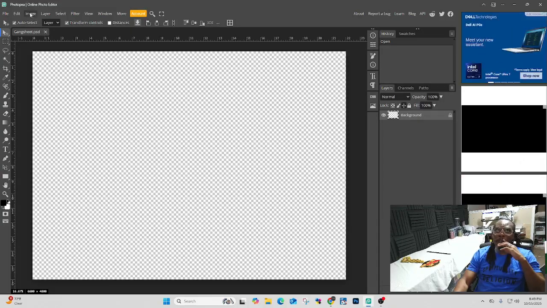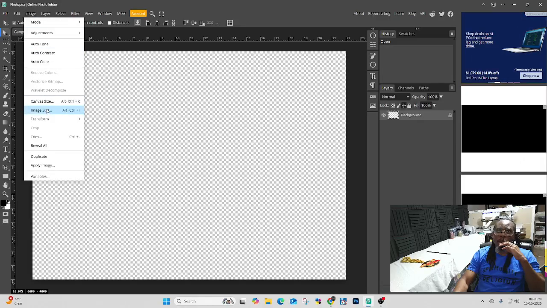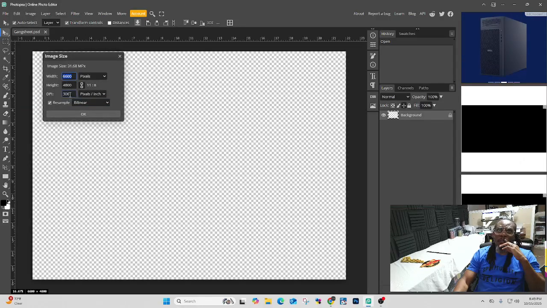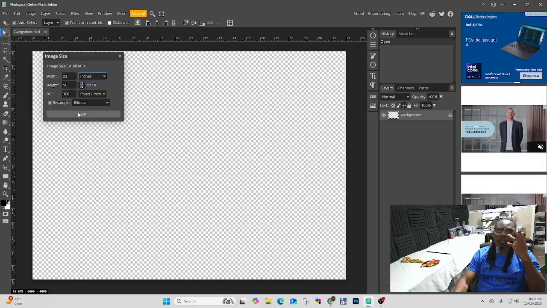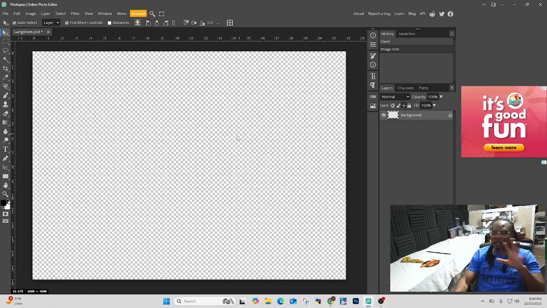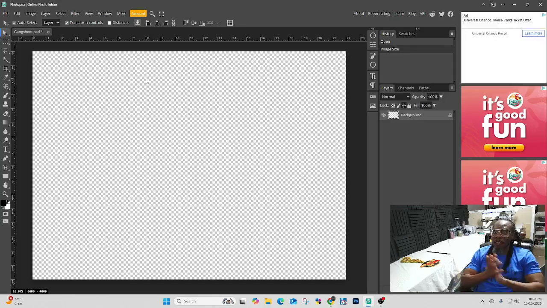It takes a lot of pixels. You can look at the image size, and it tells you how many pixels it has. You could change that to inches. There's a lot of information that you can find with Photopea to make sure that your design is going to be at the size that you want.